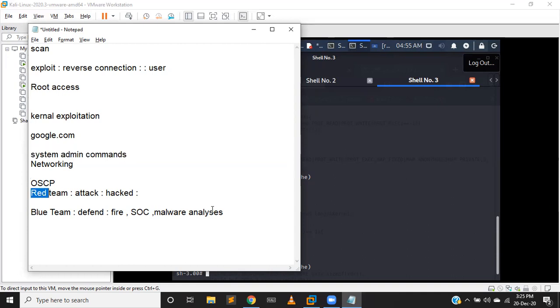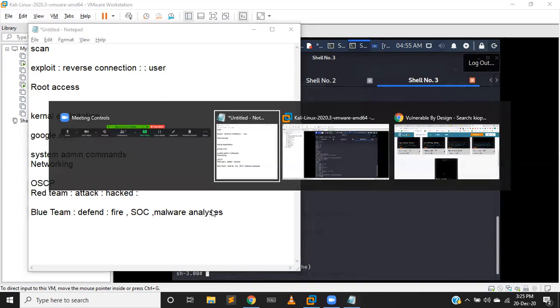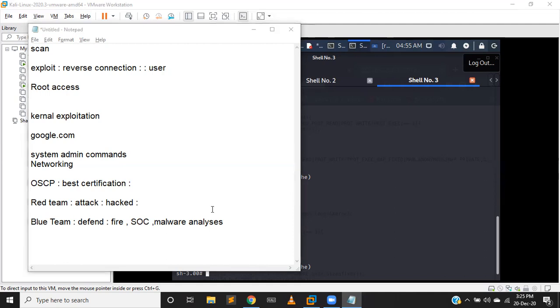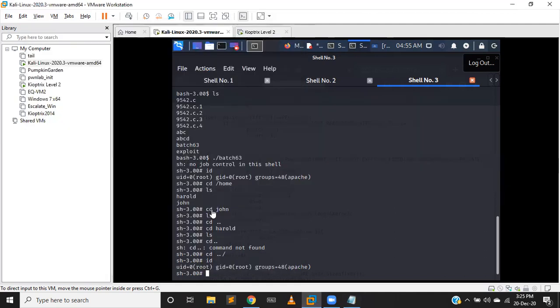So right now, you are a part of red team. This is basically red team and blue team. When I'm talking about OSCP in red team, OSCP is one of the best certifications. It's not easy to do OSCP. The kind of thing I'm showing you is going to come in the OSCP exam.